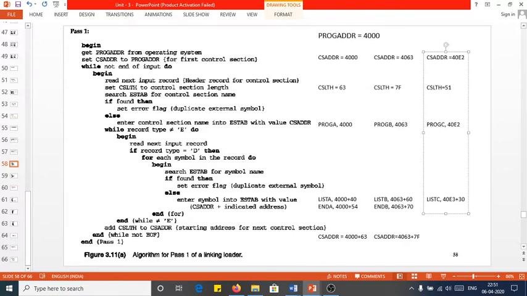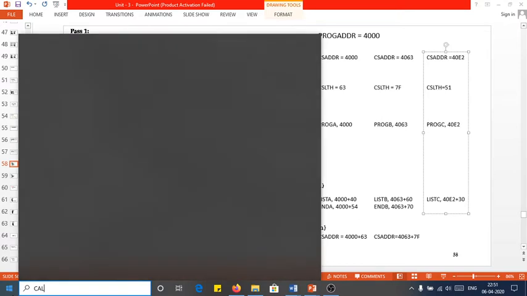In the same way, for end C as well, when you store that end C, it is what? 40E2. Let me not make any mistake. Yes, it is 40E2, because when you add 4063, if you want to see it, you can just calculate.